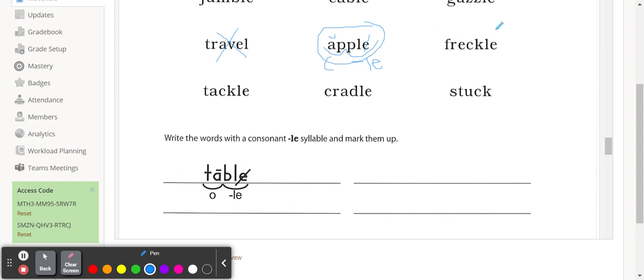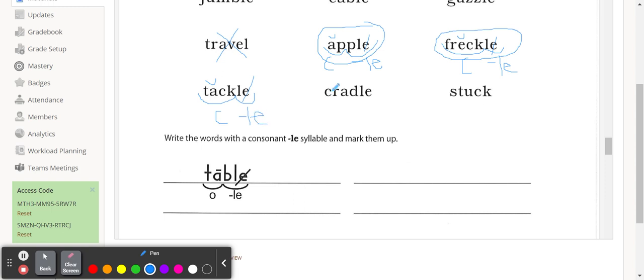All right, I see consonant LE here, freckle. And this one's kind of like that one up there because you typically want it to be freck together. You don't really split a digraph. Freck has that short E. It's closed. This is consonant LE, cross off the silent E. You kind of share that k with the consonant LE there. Okay, and tack ol, same type of thing. Tack is a closed syllable, and then consonant LE down here.